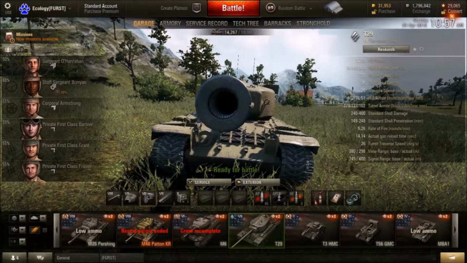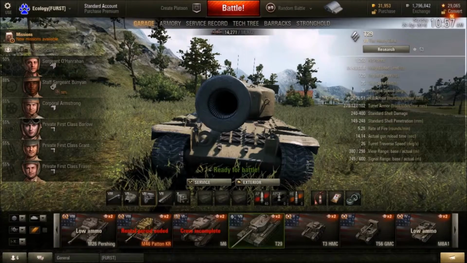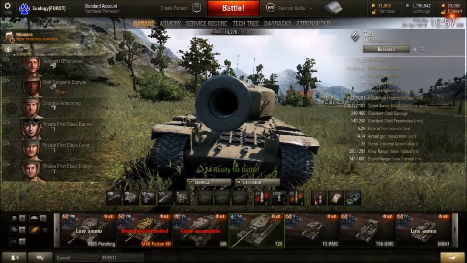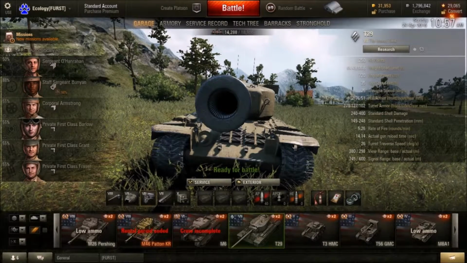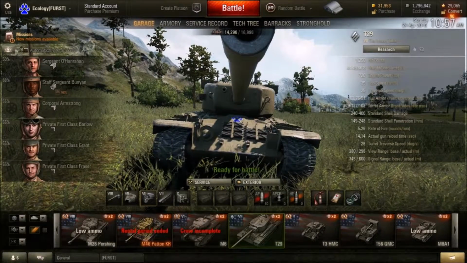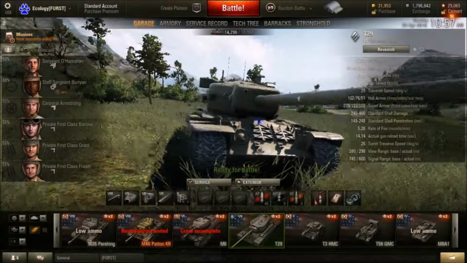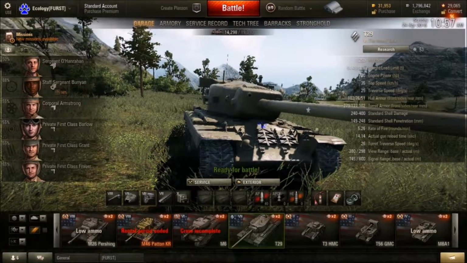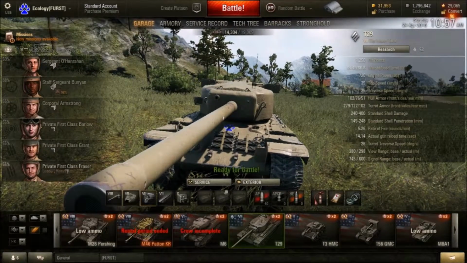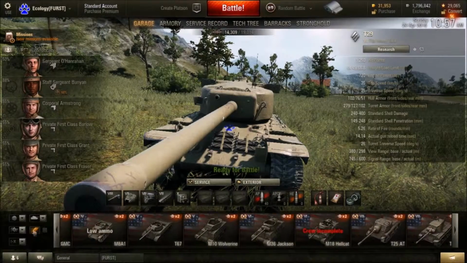Standard shell damage is 240 through 400. It's decent, I guess. Standard shell penetration is 149 through 280 millimeters. Rate of fire is 5.26 rounds per minute, which gives it an actual reload time of 14.14 seconds, which is a very long reload, but my crew is not 100%, so of course it's going to be as long as possible because I put my crew into the next heavy tank, the one that's in my other list.